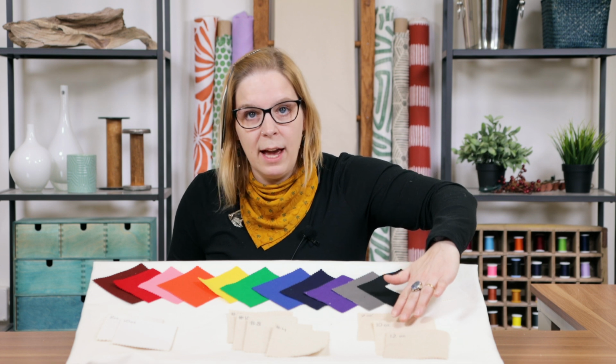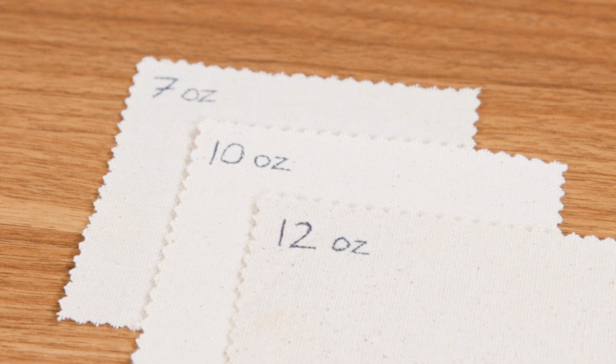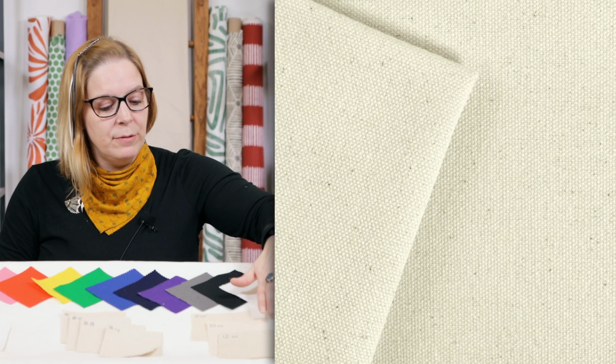We have a few different types of canvas here: natural undyed, dyed canvas, and primed canvas. The natural canvas is left unbleached and undyed. This results in a neutral color and may have dark flecks, which can give a more rustic look.